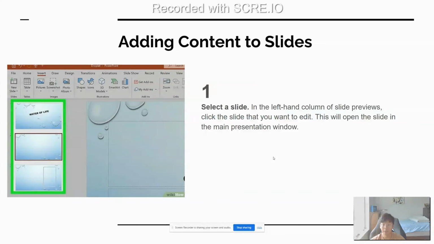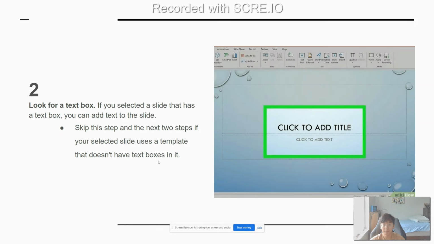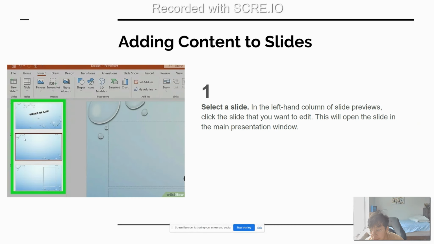After you're done creating new slides, you click the second slide to add content to your slides. Let me tell you one thing: this menu bar on your left is a way to navigate your slides. The first slide that you see here is your title slide. The second slide you see here is more of your contents.